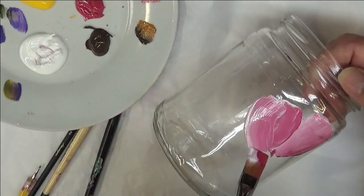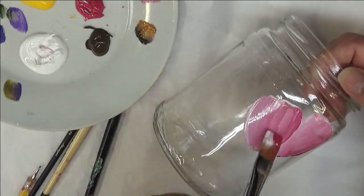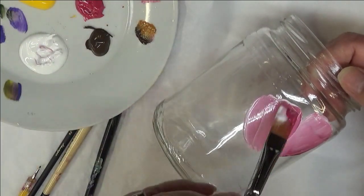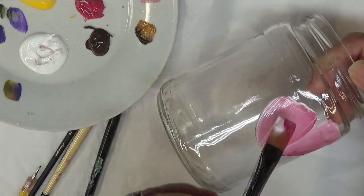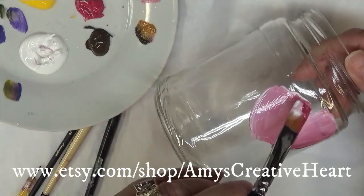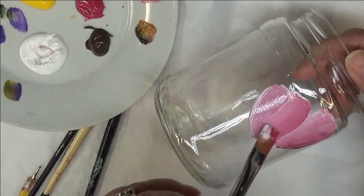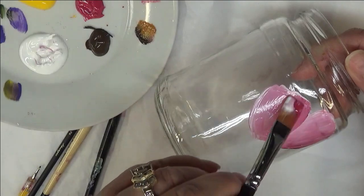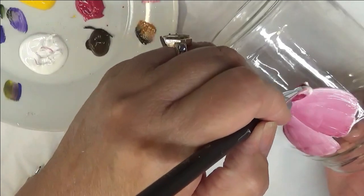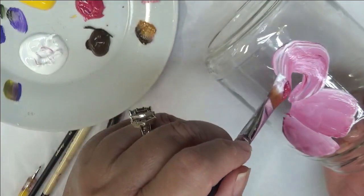Just keep working it till you get it. And I do want to bring it towards the center. Now I'm just doing light strokes over the top of it. Just very light. Alright, turn it, do basically the same thing, and I can overlap it a little bit, but I'm going to do basically the same petal shape.